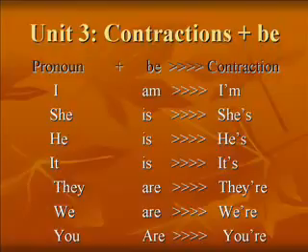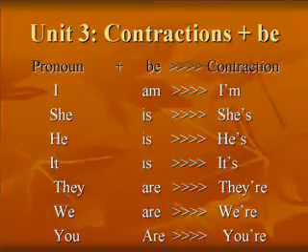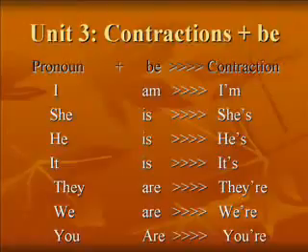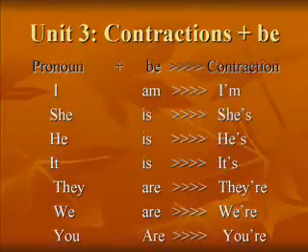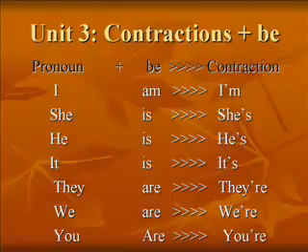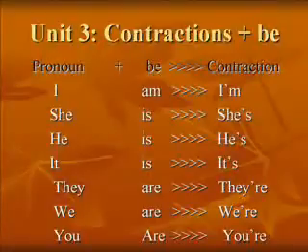I am. So am is a B and I is a pronoun, right? So the contraction is I'm. Always remember that whenever you contract two words together, their pronunciation also changes. So for example, the contracted form cannot be said like this, I am. You must say I'm. Likewise, she is changes into she's, he is changes into he's, it is changes into it's, they are changes into they're, we are changes into we're, you are changes into you're.